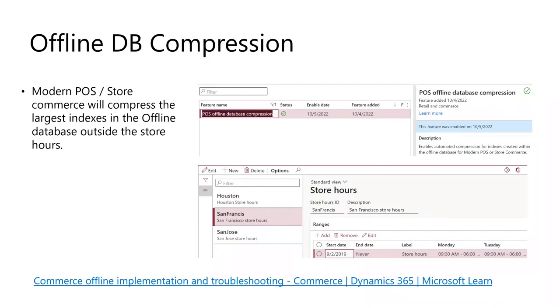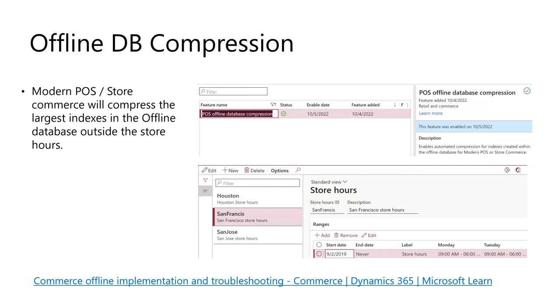Post offline DB compression is a new feature released as part of 10.29. In many cases, customers choose to use SQL Express to host offline databases. The limitation of SQL Express is that it comes with a maximum allowed size of 10 GB.